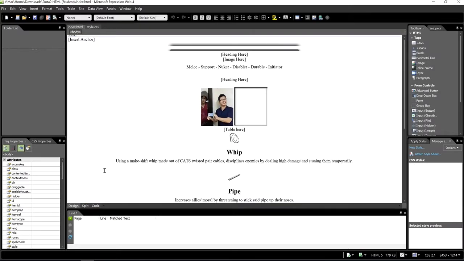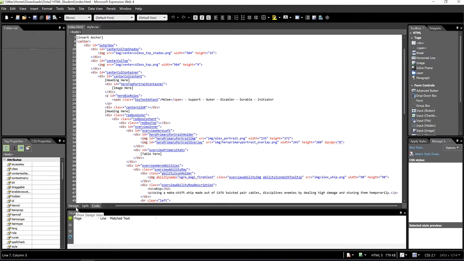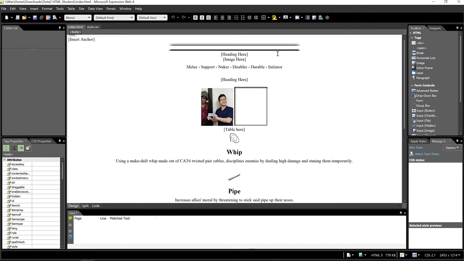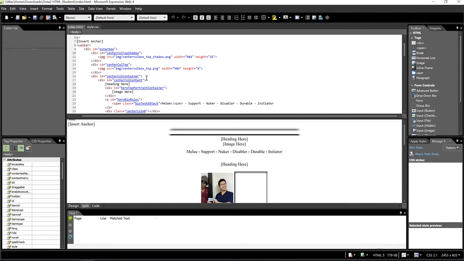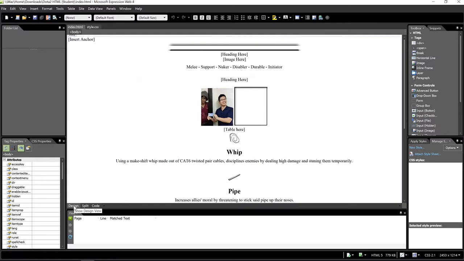Okay. Now we will primarily work with three views. Design view basically allows us to view actually what the reader is going to see later on their browser. The second one is split, where we will see both the code and the actual view that the reader is going to read later. And thirdly, strictly code. Now, I will only be attempting this exercise using primarily two views, design and code.